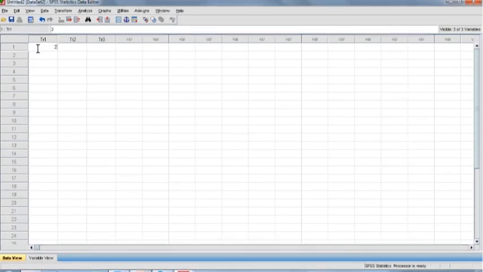Now going to the second question, let's say the respondent has ticked the third option, so I type 3. And likewise, if the respondent has ticked option 4 in the third question, I enter 4.